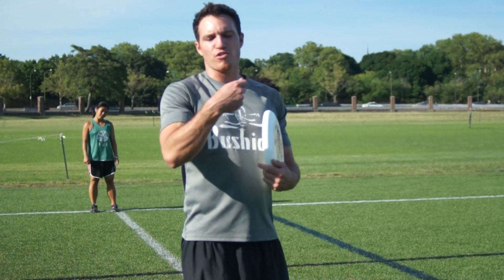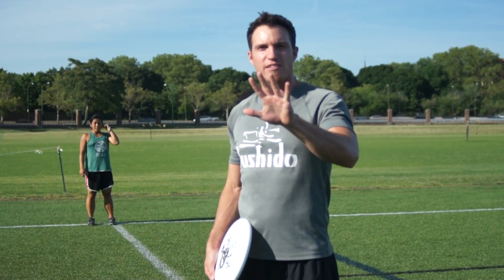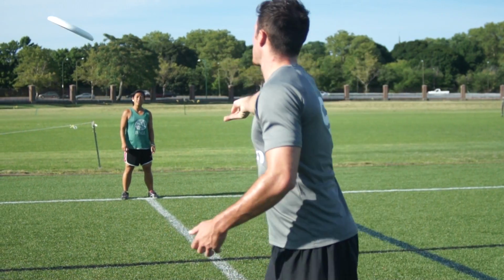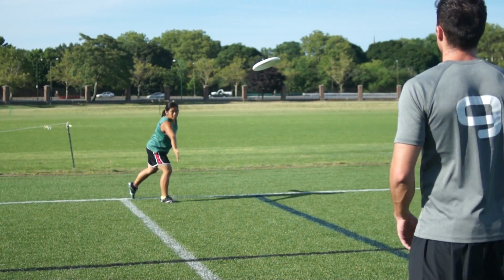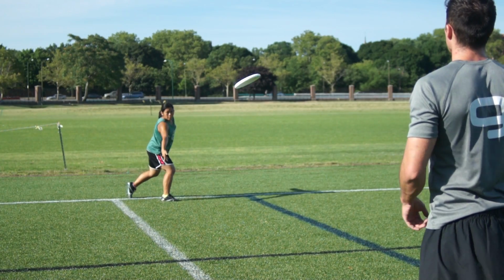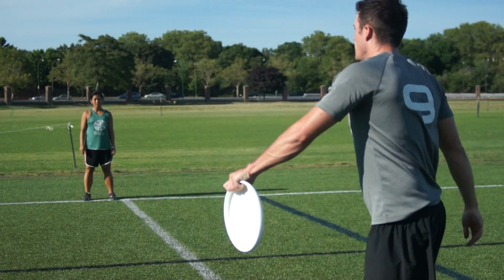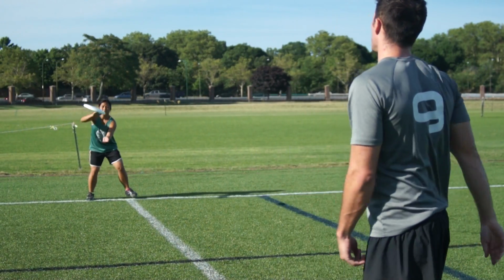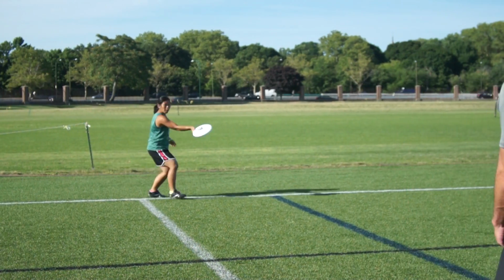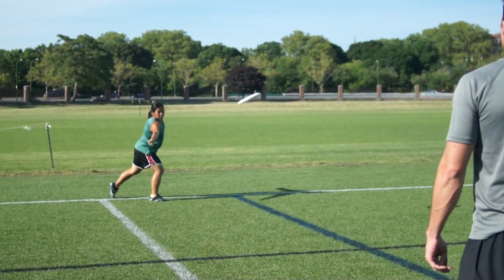Now that the athlete has mastered the wrist snap, we can start to introduce inside out and outside in. So we'll throw 5 inside outs, 5 outside ins. Let's start with outside in. Leave that wrist out. For teaching purposes, we want to cue this every time so they really get that idea. One more.